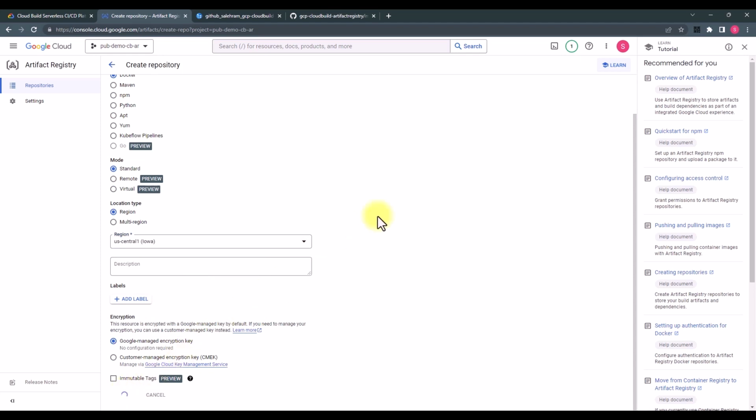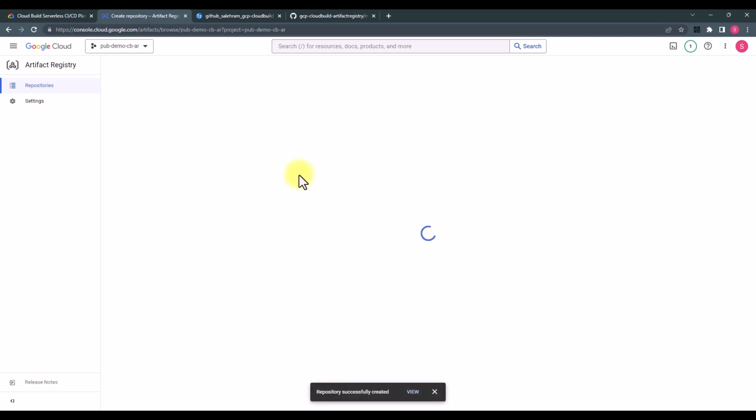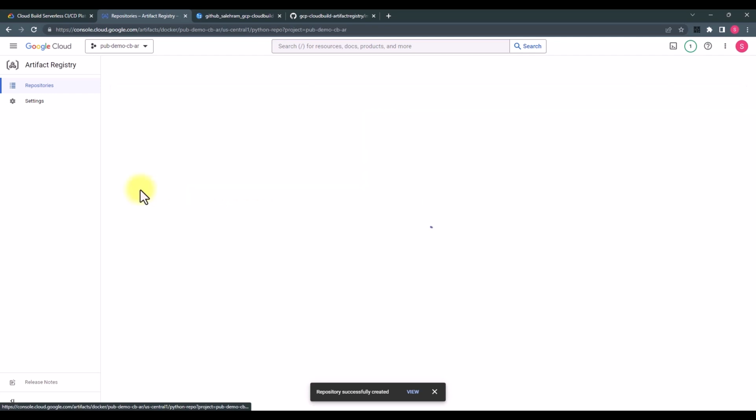Now, once it's created, there is another thing that I need to do, which will take me to Cloud Build, because by default, Cloud Build will not have the permissions to write to this repo. Basically, read and write. So I need to grant both permissions. Or actually, for now, let me just talk about writing. Again, keeping the read as a separate topic. Lots of teasers here, I think. So the repo is ready.